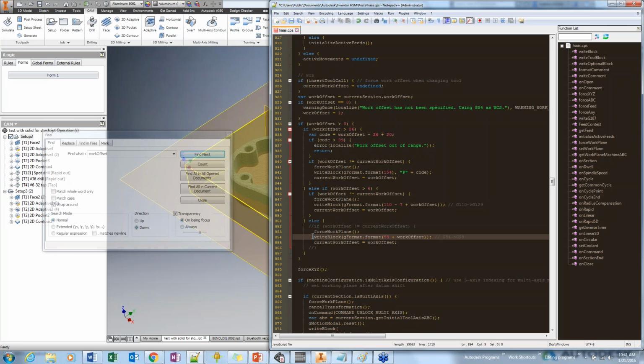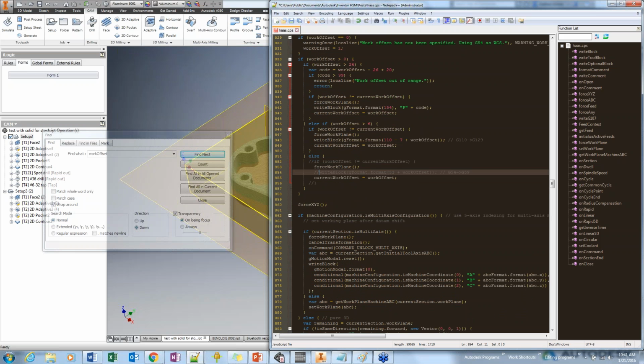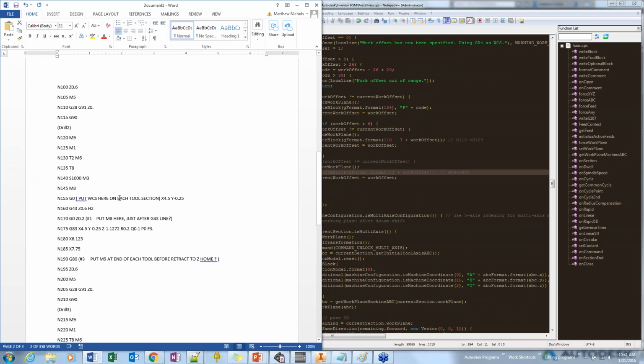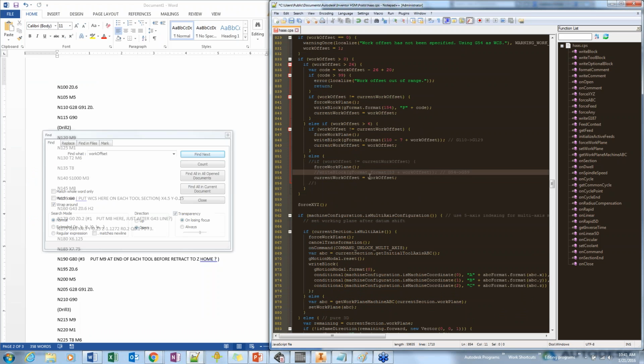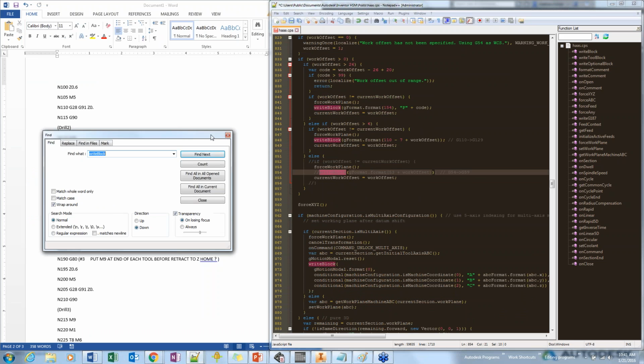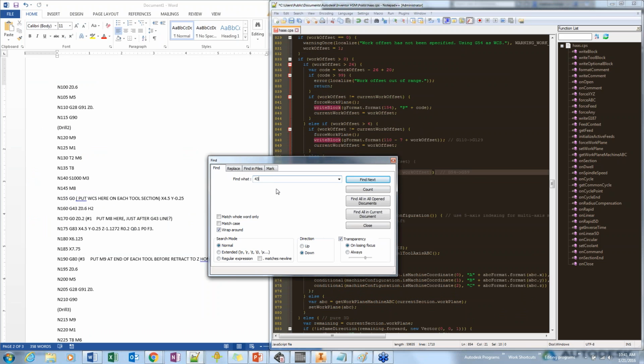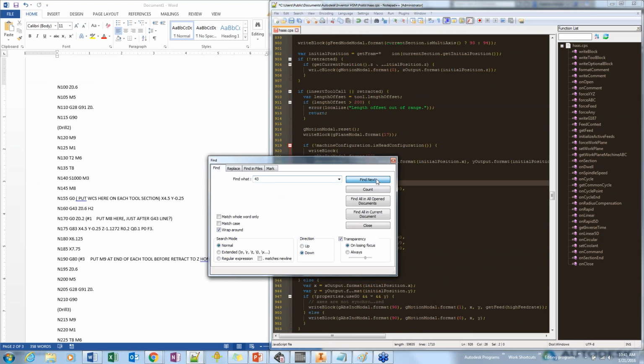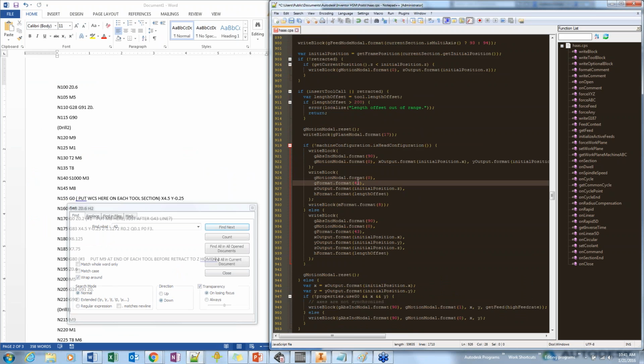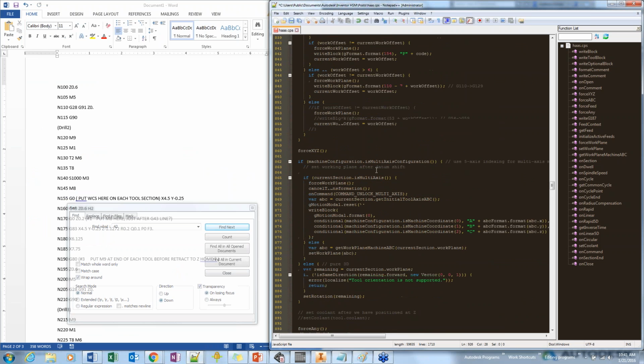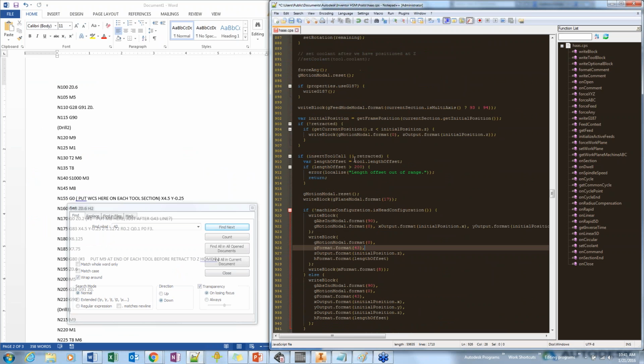Now, if you want it to go into a certain place and not here, I can again comment that line out. If I go back into this request that was sent, they want it at the G0 XY and the G43, so they're actually wanting it in this line. So again, come back to my post. I know that it's right around the G43 line, so my first thought is I'm going to search for G43. I'm going to find it. I know that it's below my work offset, because here's my work offset, and then here's my G43.